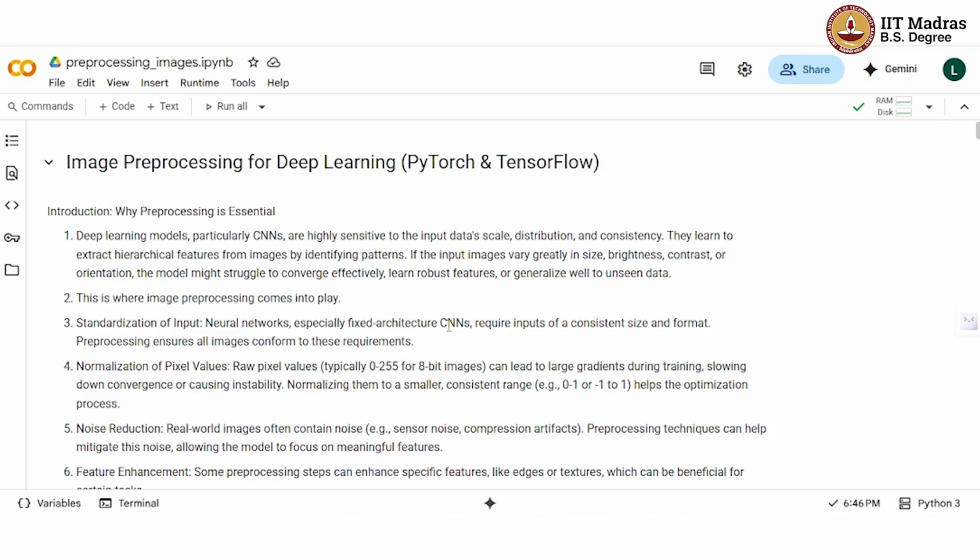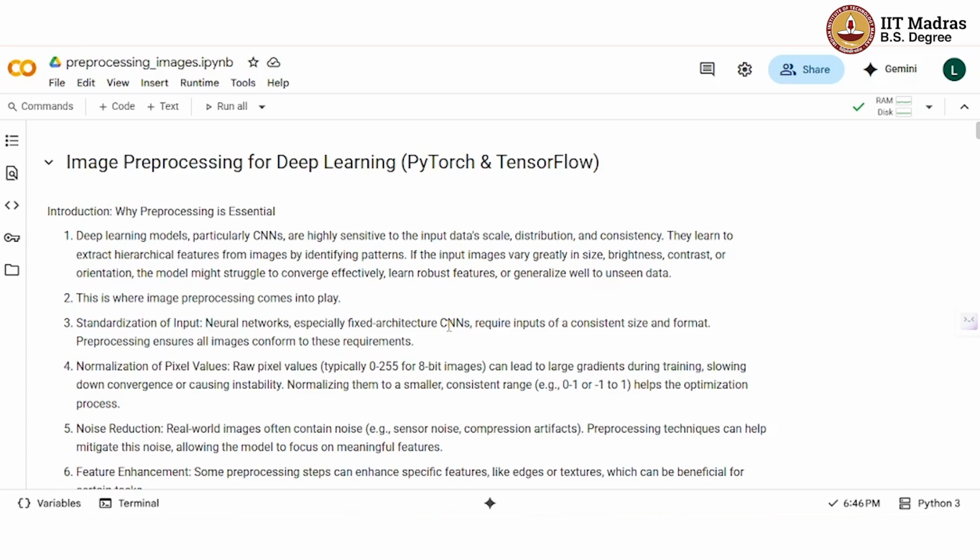So if your input images vary in size, brightness, contrast, or orientation, then the model will struggle to converge effectively, and it will not be able to learn the features or generalize well to unseen data. Therefore, image pre-processing is very important, so that we feed the images in a standard, normalized format to the model, so that the gradients converge.